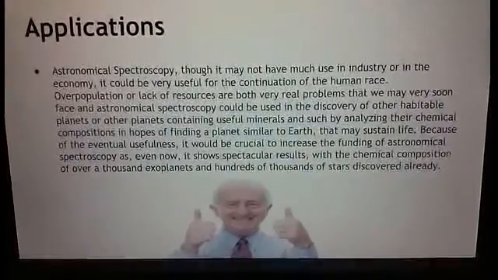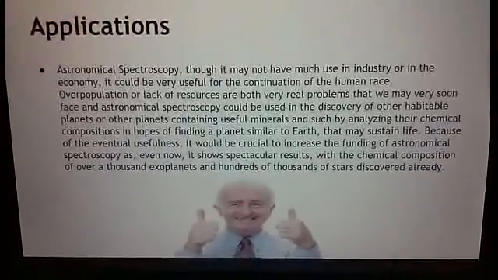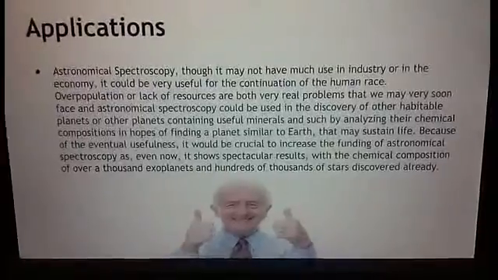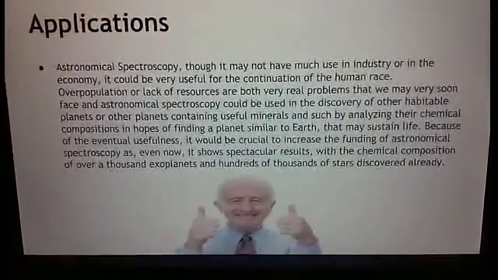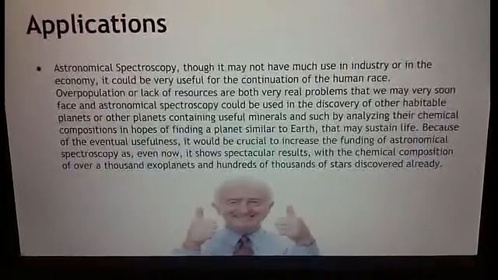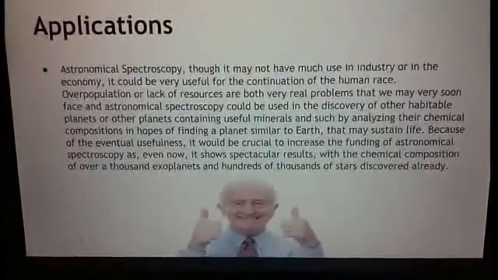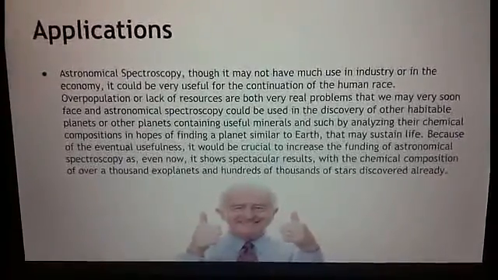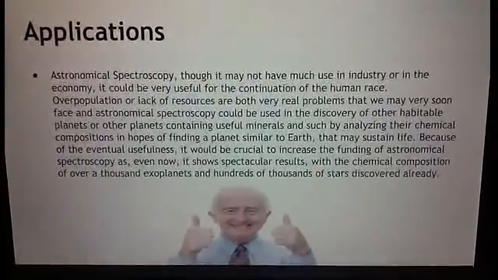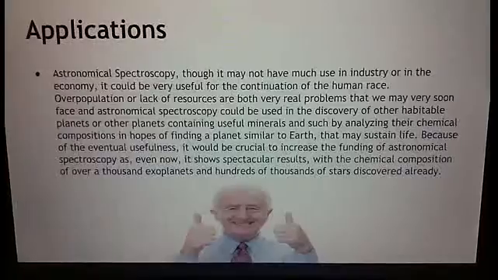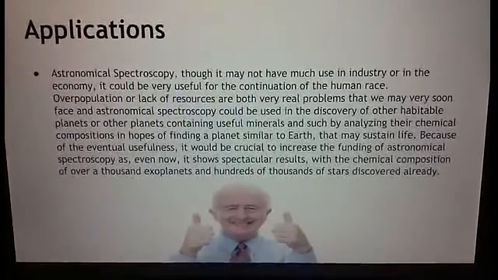Astronomical spectroscopy, though it may not have much use in industry or in the economy, could be very useful for the continuation of the human race. Overpopulation or lack of resources are both very real problems that we may very soon face, and astronomical spectroscopy could be used in the discovery of other habitable planets or other planets containing useful minerals by analyzing their chemical compositions in hope of finding a planet similar to Earth that may sustain life eventually, or it could be used for minerals which could be helpful in businesses and such.